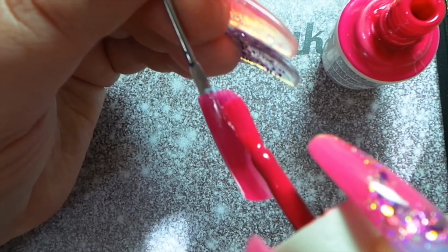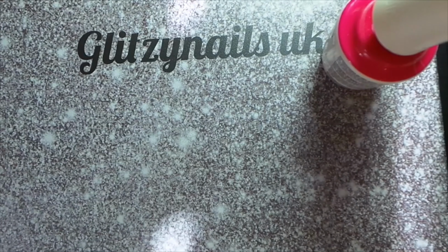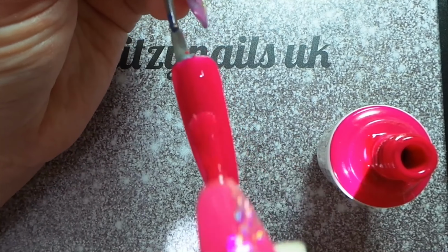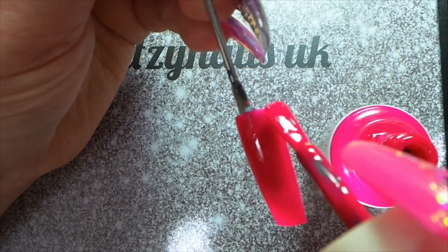So first off, I'll go in and put a very thin coat on, and then I cure it in my LED lamp for 30 seconds. Then I do a second coat, and I do the same again, and I cure it in my lamp for 30 seconds.